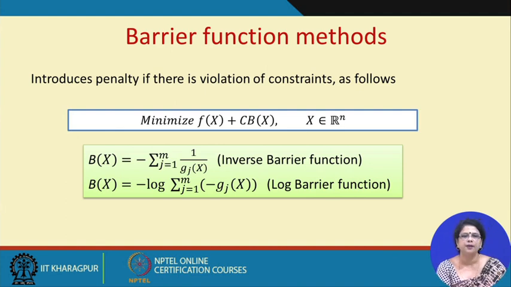That is why this barrier function has the disadvantage that it always makes a barrier within the feasible space by constructing the unconstrained function. That is why this method is being named the barrier function method. That is the barrier we are considering within the space. Okay? Now, let us consider these two barrier functions in the interior penalty function method.